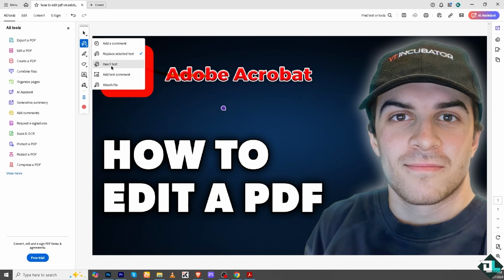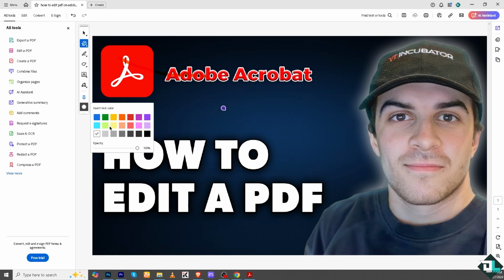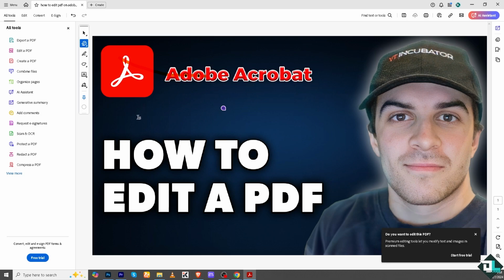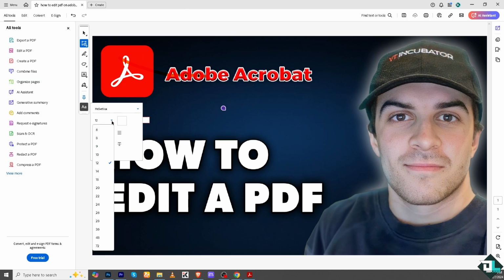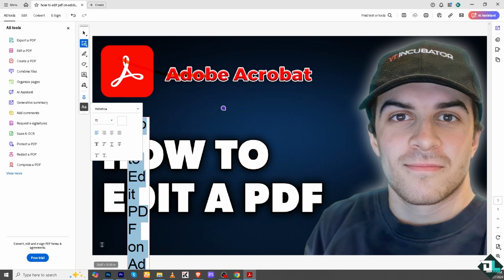Now on this section, you can also insert text. You can choose a different color so it's a lot easier to be seen. Type your text here. Just like that. And of course, choose a different color. Now, you can put in your text. You can use a different one. You can put in, say, for example, 72 for that. There you go.